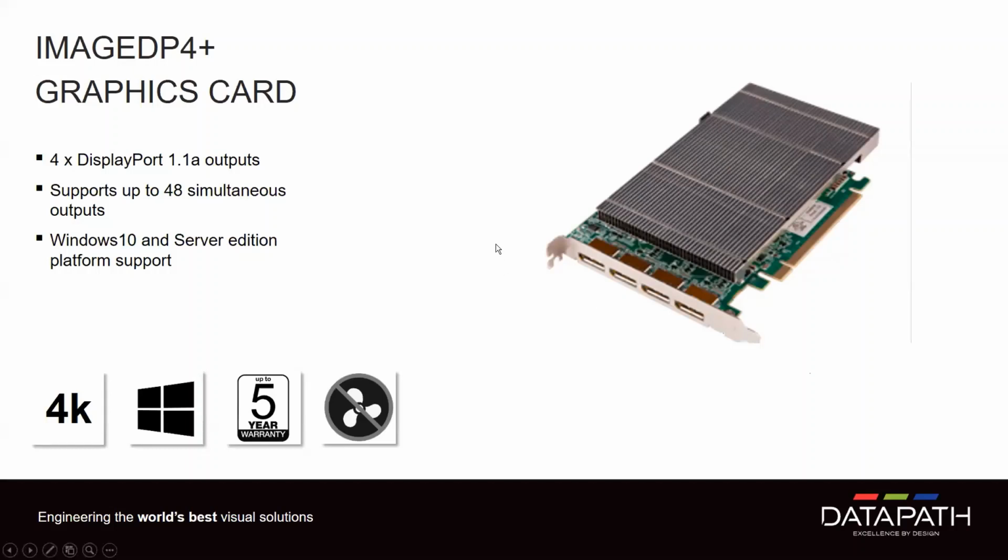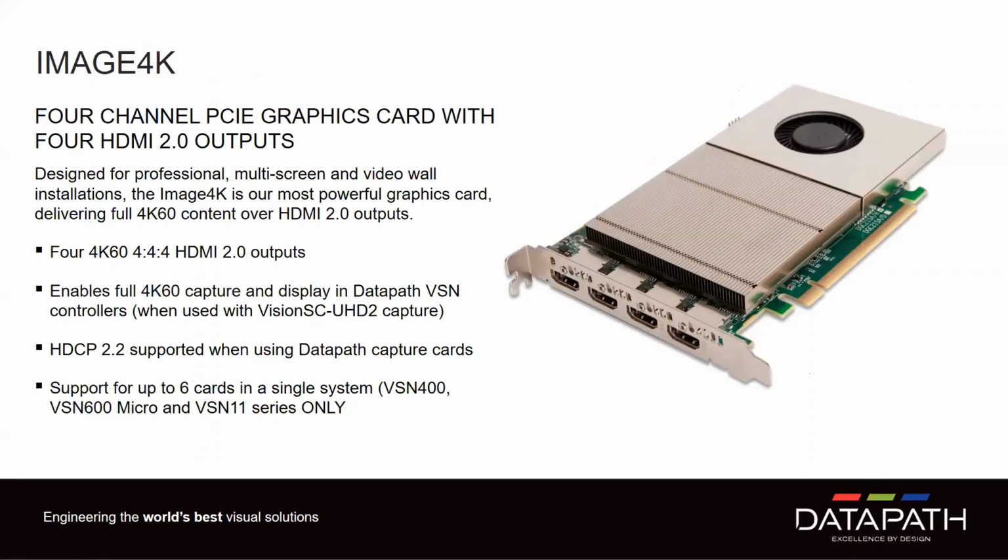And then our more recent addition is the Image 4K. This is building on the knowledge that we've gained writing our own drivers for the Image DP4 and DP4 Plus, and we've added this to a more powerful, up-to-date connector in terms of HDMI 2.0. So we can now offer 4K 60 HDMI outputs.